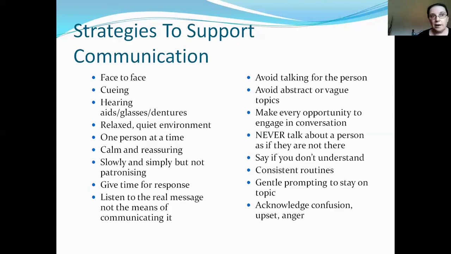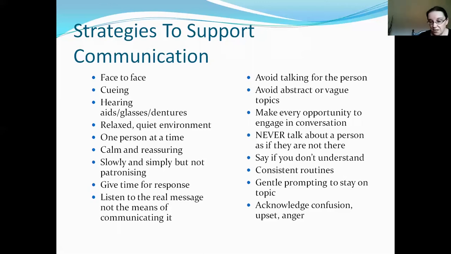An easy way, if you've not understood the whole sentence, but you've got bits of it, is to repeat the part back that you have understood. And then that saves them having to try and do the whole sentence again. Asking more of a yes/no question, rather than an open question, can sometimes help you clarify what it is they're trying to get, and limiting that choice helps with the decision making. So those closed questions. Sometimes you find that people with Huntington's often say no as an initial response, but again, just giving them time, as they might change their mind and then actually agree.